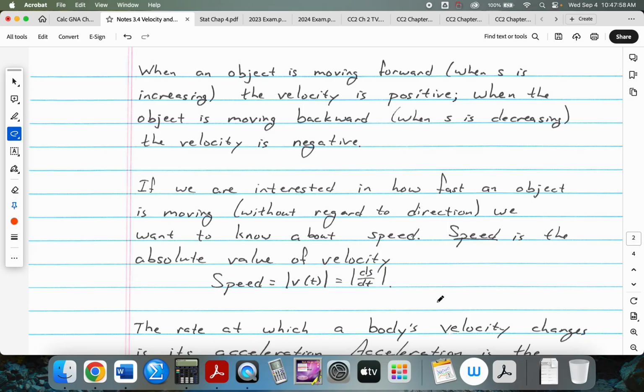Or later on when we start talking about vectors, speed is the length of the velocity vector. I don't know if you guys ever thought about that, but you know how you write it like this when you're finding the length of the vector? Like if this is a vector, you write it with those absolute values. That's why it goes right back to this. Speed is the absolute value of velocity. Therefore, it is also the length of the velocity vector. Again, we'll get to vectors much, much, much later. I think it's the last thing we do or pretty close to it.